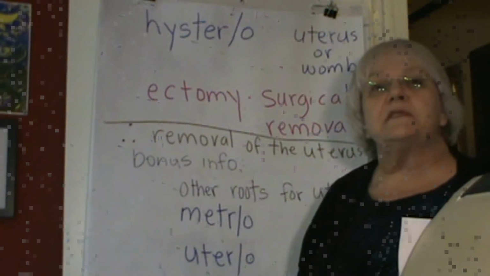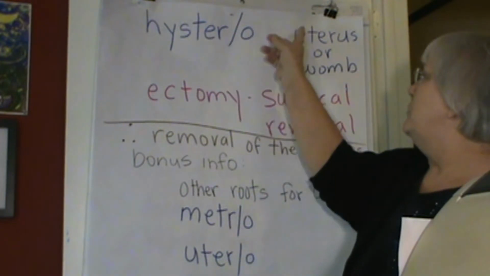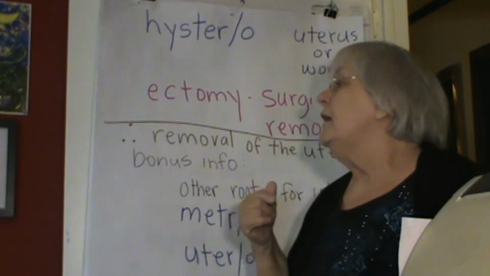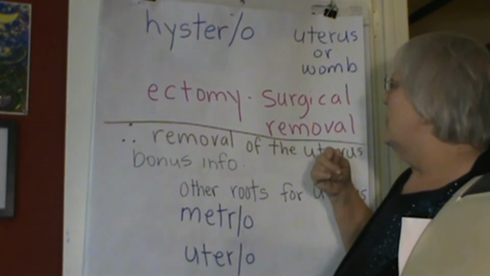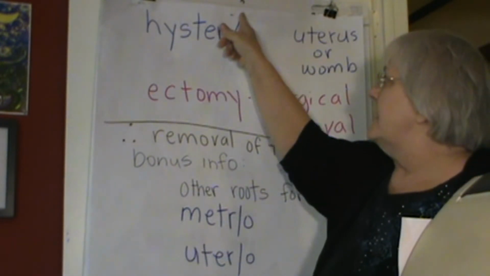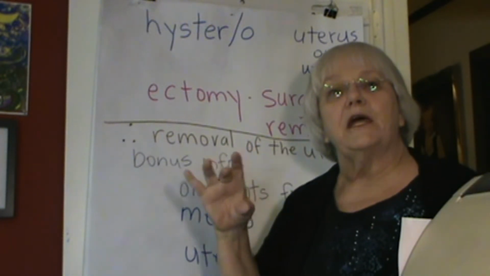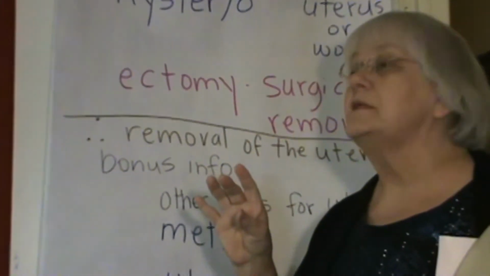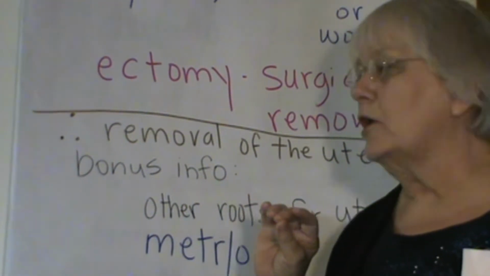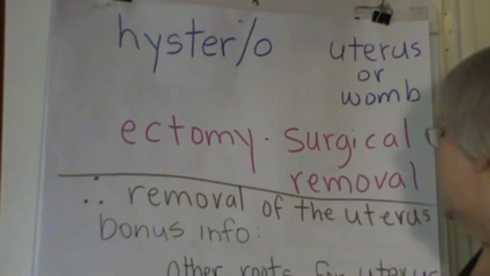So hysterectomy was that word that meant removal of the womb. Hystera or hystero meant uterus or womb. I'm going to probably be calling it the uterus because that's a more medical sounding word. And then ectomy, surgical removal. I've written hyster/o because sometimes we're going to use hyster and put that onto the suffix. Other times we're going to use hystero and put it on with the suffix. Those are fine points that you'll learn a little bit later. But removal of the uterus is what that word means.